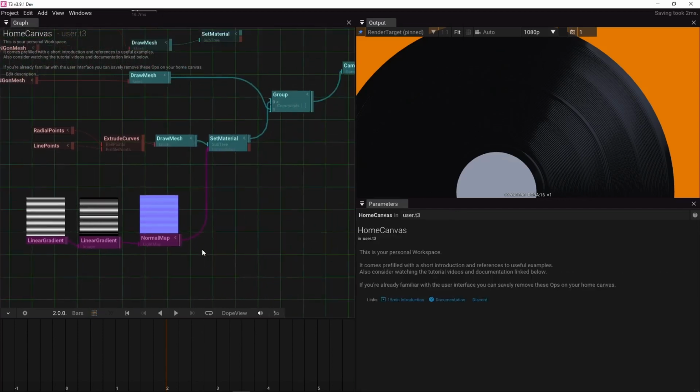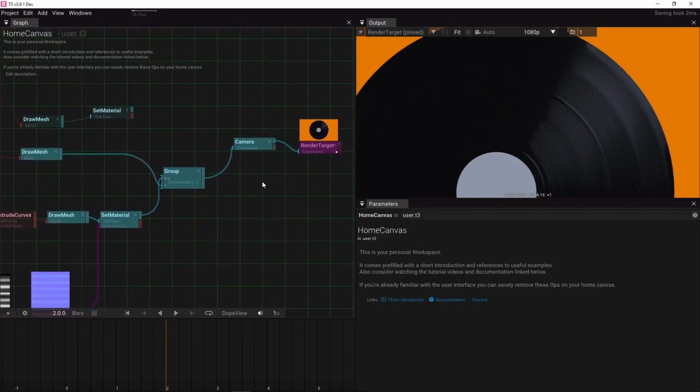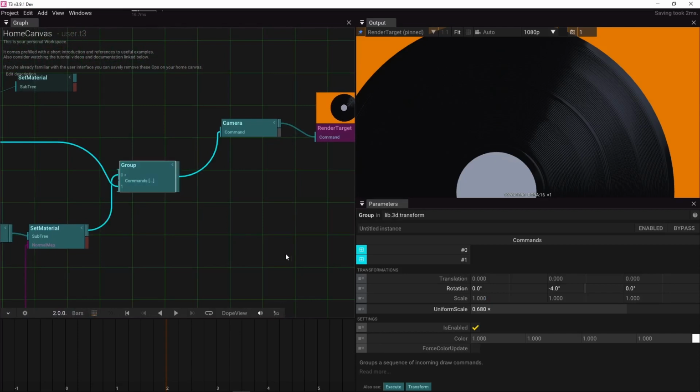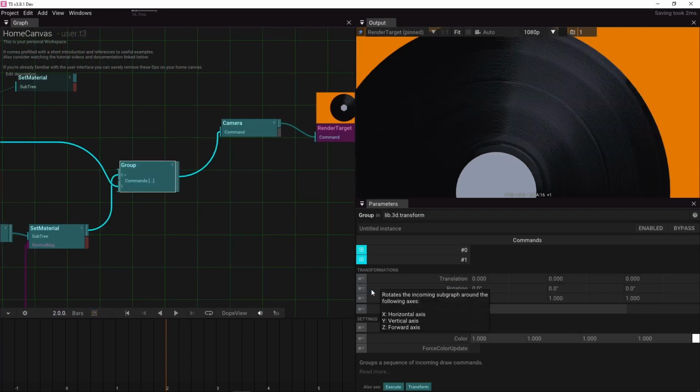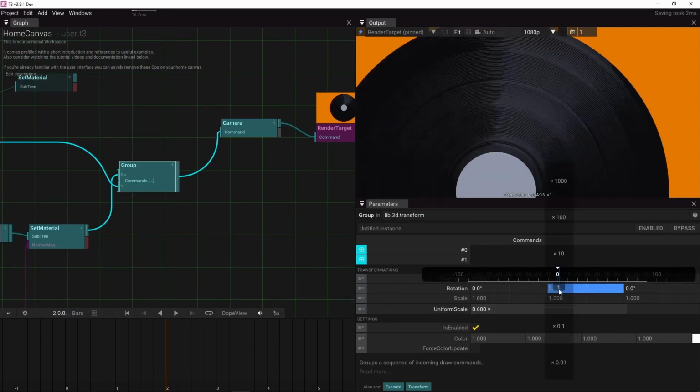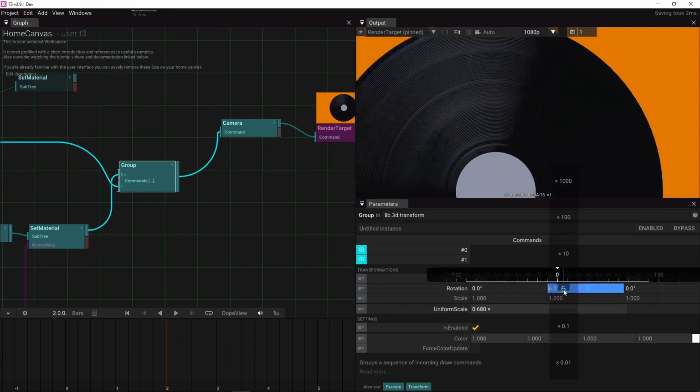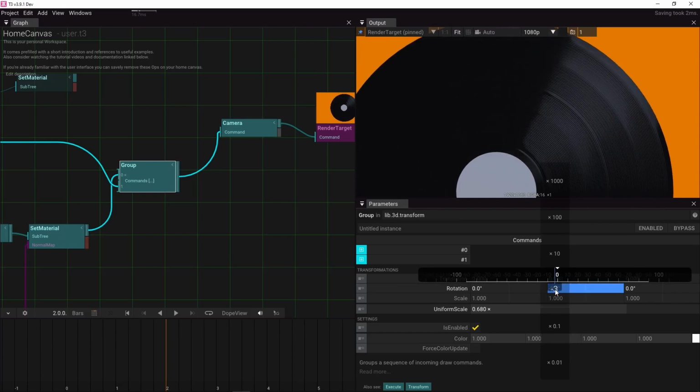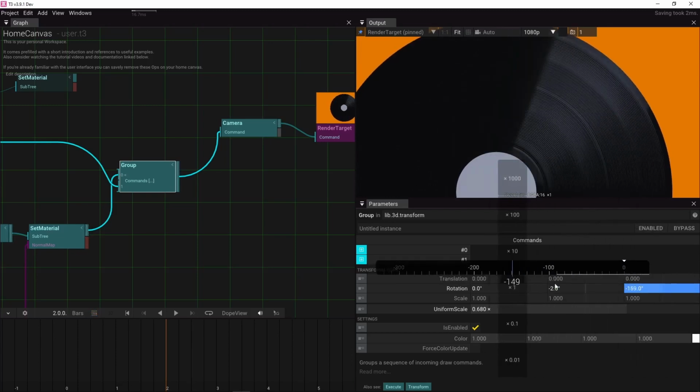So let's make it spin to see what's happening. So to spin the vinyl, we need to spin on this.